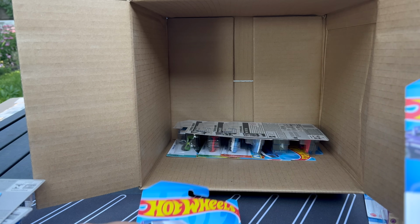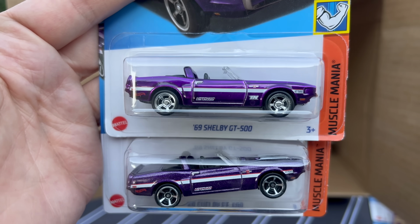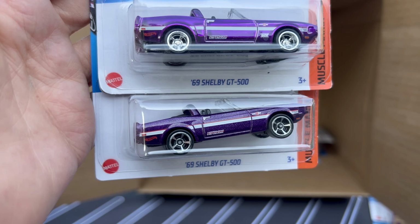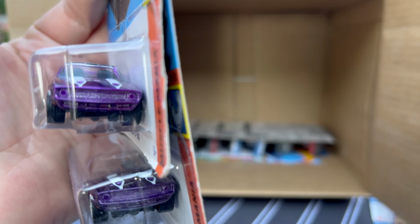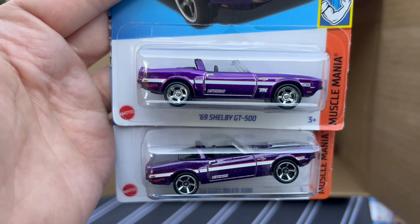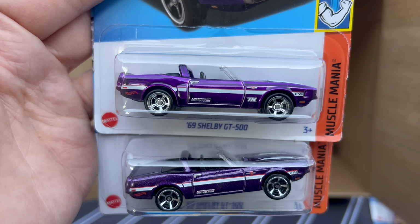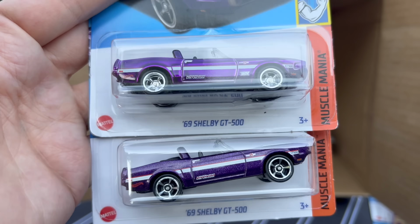69 Shelby GT500 we mentioned. We didn't get the Super, but that's okay because we have it right here, and there's the compare and contrast. This is one of those that could be missed potentially. Hotchkiss logo on this one. You know, the Spectre Flame definitely shows up when you're looking at it, but I don't know, you could see maybe someone walking by this not realizing what they're looking at. Really, really nice Super. Cool casting too, I think. Good replica of the GT500, that topless one.